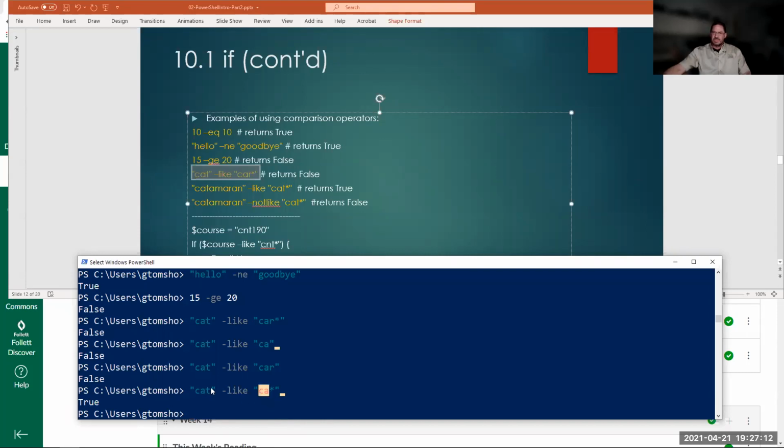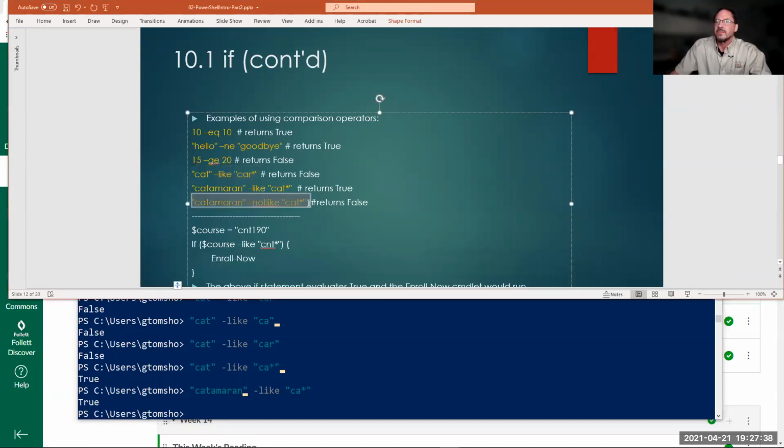And so in this case, the CA matches, and that's good enough because the star means it'll match T, it'll match pretty much anything. If I do the next statement, if I do catamaran, well, that's going to match too because the star means 0 or more additional characters.